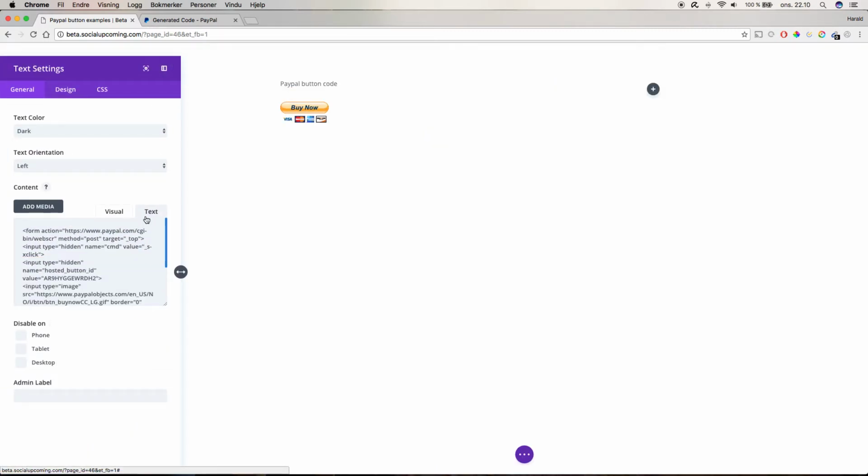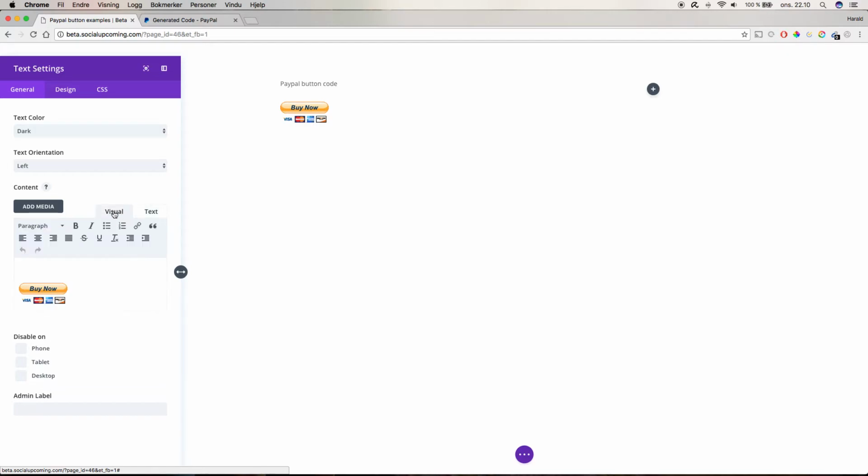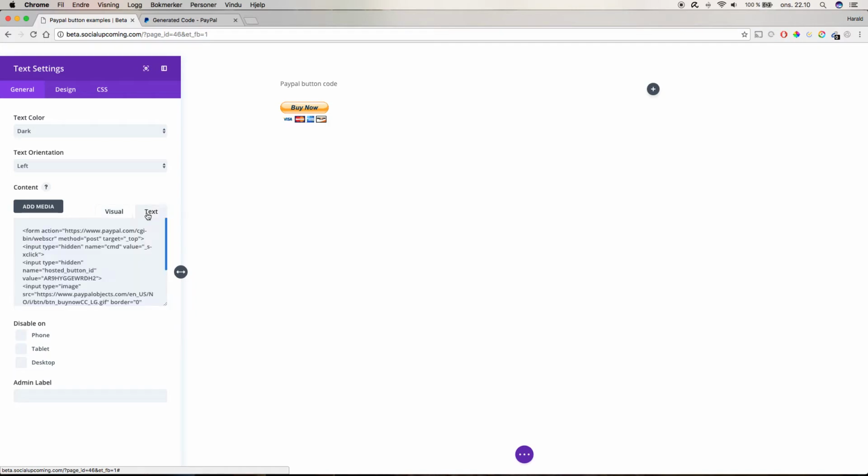So once you go into the settings for a text module, you want to go from visual to text, and you want to paste the code into text. The reason you want to do this is because visual doesn't support HTML or code.